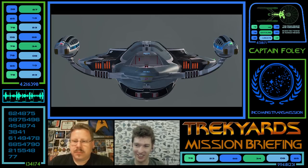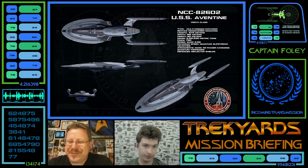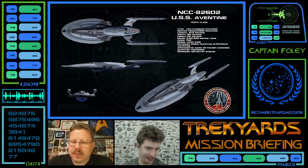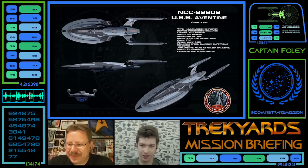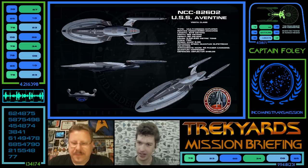It's got two RCS thrusters on either side of the warp engine — kind of interesting. The colour palette is so distinct: the light blues, the blacks, the whites. The next picture is a detailed ortho again — a multi-mission explorer, warp 9.99, quantum slipstream velocities, mark 12 phaser cannons, quantum torpedoes obviously. That side profile is just so amazingly sleek, and it does feel stretched — I like it, but the front ruins it for me. Getting ships that look good from every angle is a difficult task.